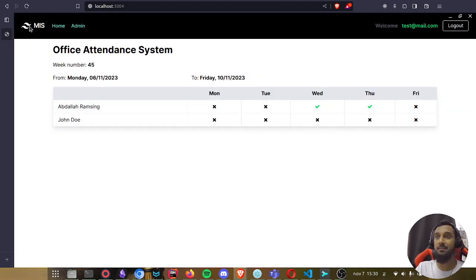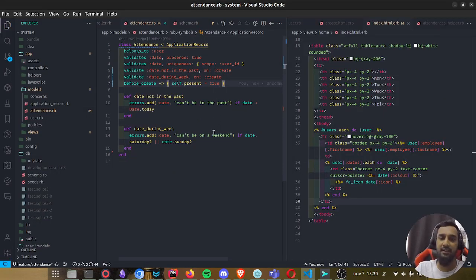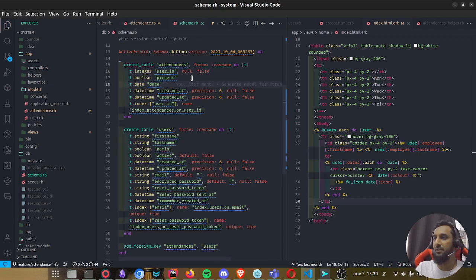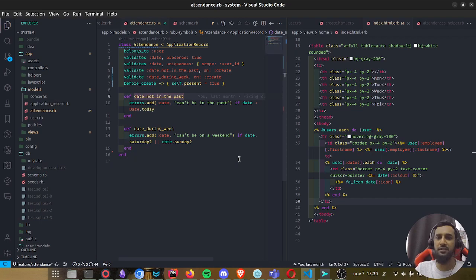Yeah, it takes it by default, so it's very good, and maybe it's the way to do it, maybe it's not the way. Ideally, these kinds of changes you want to do as close as possible to the database, so you want to have a default value here, and to do that we just need to create a migration and add the default value for present to be true. But let's see, I've not yet decided. So right now we are going to also test a bit about these two.